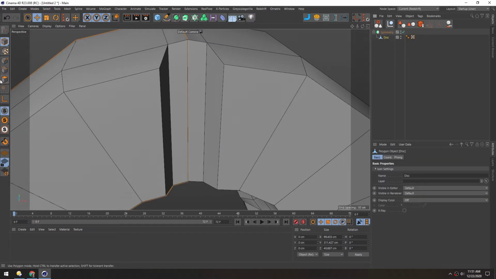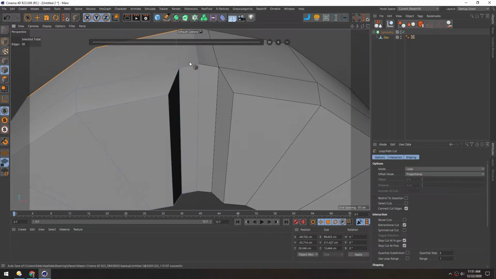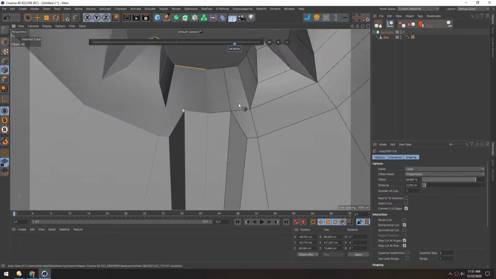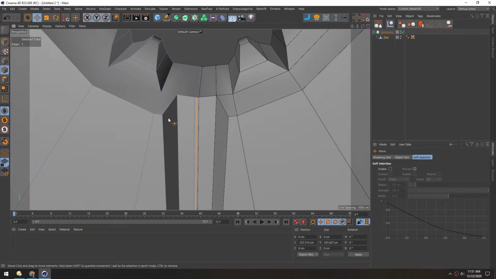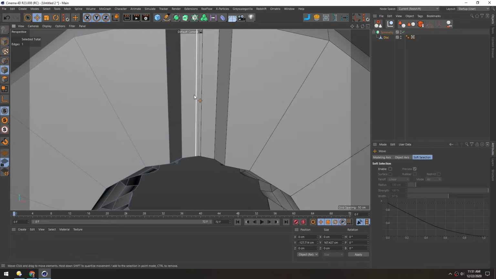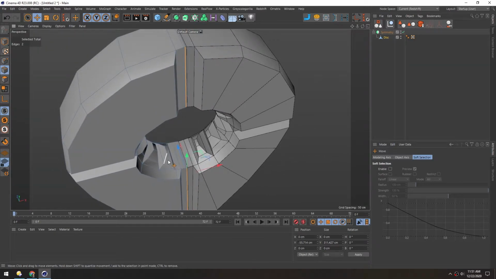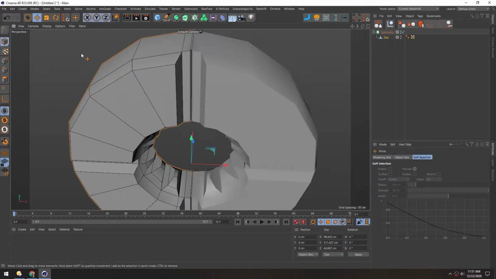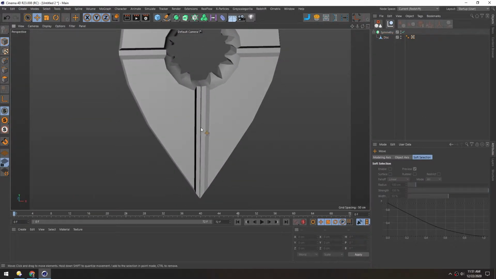So I'll select the disk, go to the edge mode, hit KL to go to edge loop tool. And I'll just put one here, and then down at the bottom, put another one. And now we can just grab this edge, and this edge should be the one right in the middle. And then grab this blue arrow and just pull it back until this edge is sharp. Hitting NA again, we can see what it looks like. Now I have a good division here.